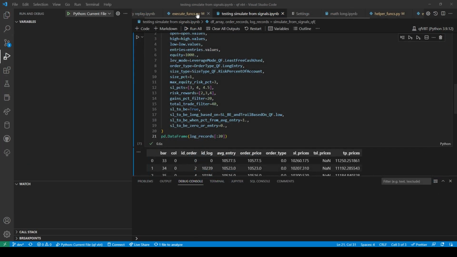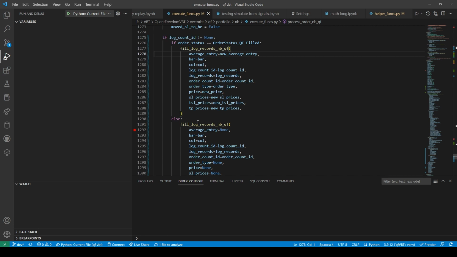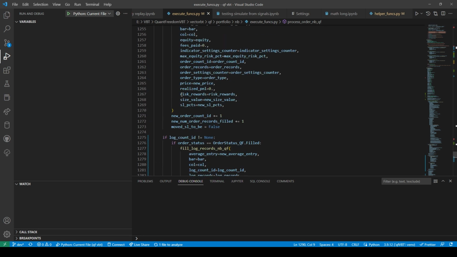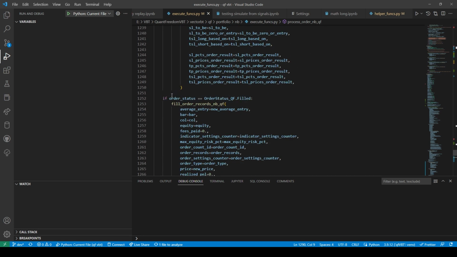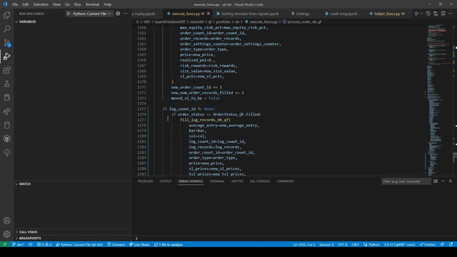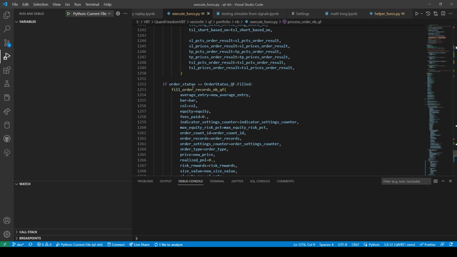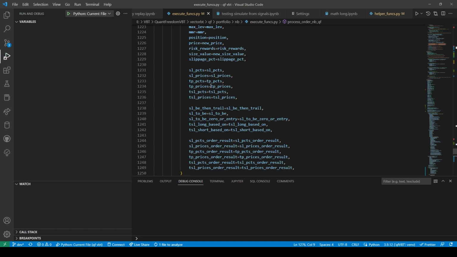So one thing I'm seeing here is that we're not ever able to make it to this part, this else. So if order status is filled, how are we not able to make it to the other side? I don't understand how that's possible.